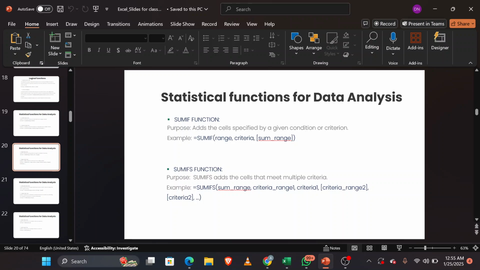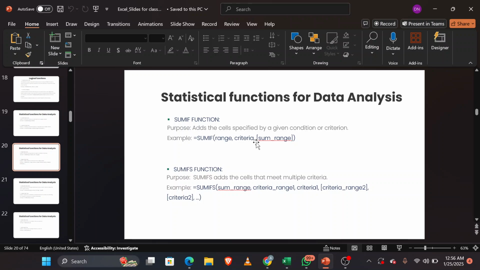If I say sum up total revenue generated by the strawberry ice cream, I'm saying sum up the total revenue, but now I don't want to see it for the entire data set. I just want to see it for strawberry. That is what the SUMIF function is about. If you notice, in the SUMIF function we have something called sum range. We have range, criteria, sum range.